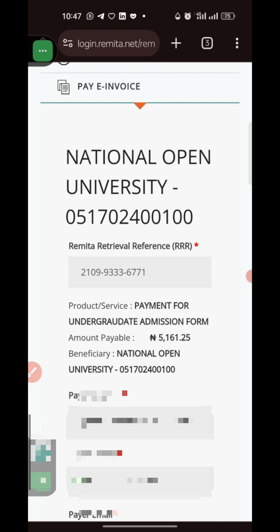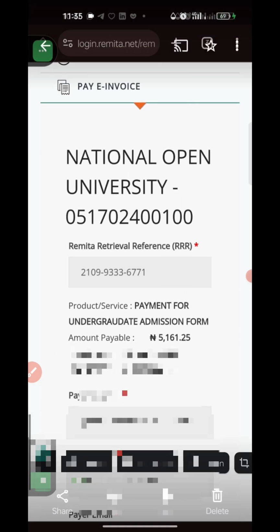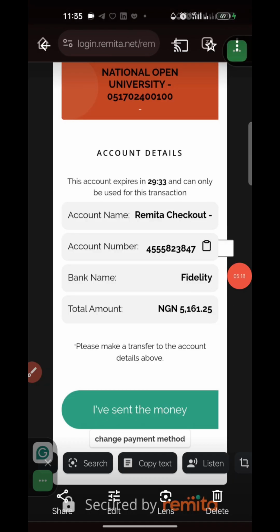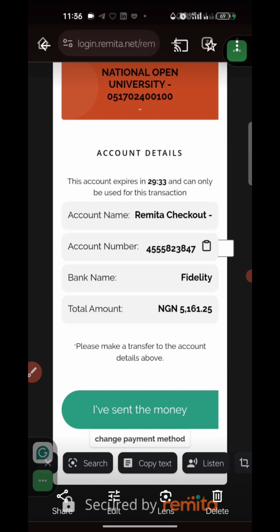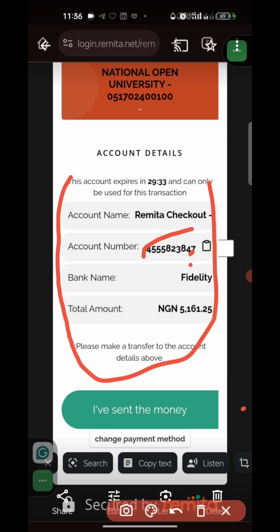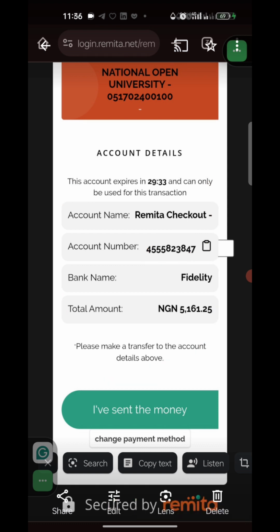And then after this, this is how it is. You don't need anybody to generate your Remita RRR for you. It will generate itself. And when you generate this, it will show you submit. Do you get? When you click submit, it will take you to this very page where you'll be paying with the account details. You can see the account details here. Account name, Remita, account number is here. You just click here and copy. You copy this very thing here. So you copy and go to your bank app to pay.